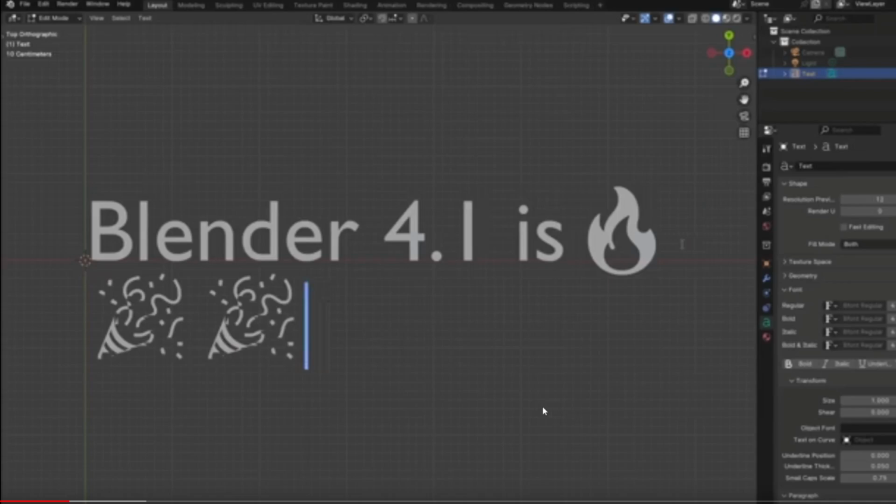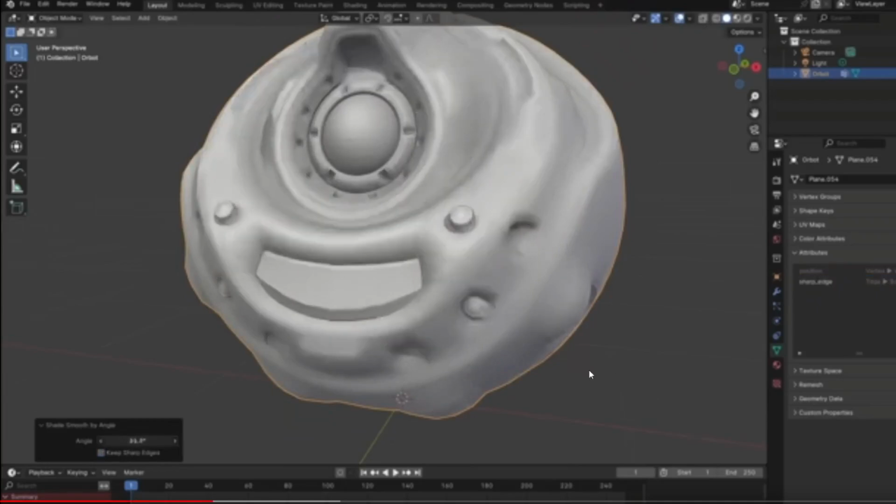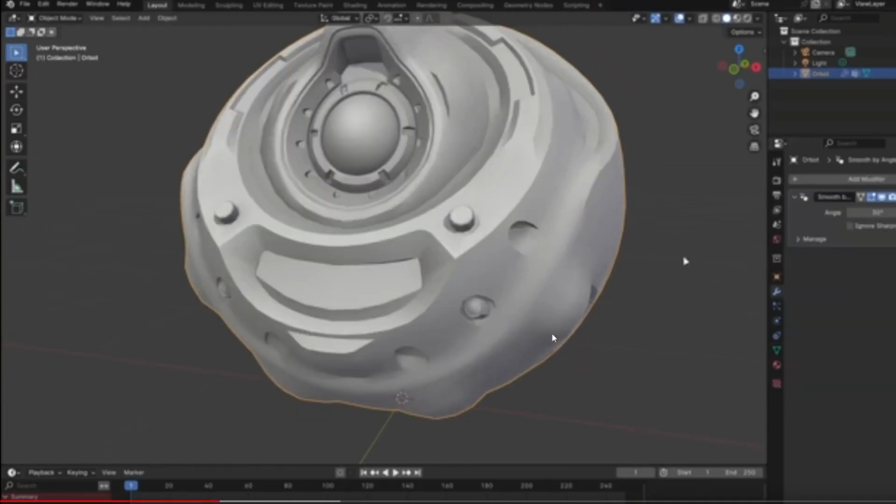This is an interesting one. Emojis are now supported in your text, which is pretty cool. Once again, these videos aren't giving you all the details of what's new. It's just what's out there, what's been updated, what's new, what's coming out. There's a good few modeling tools that have been added to Blender, especially for smoothing and how to get sharp edges and whatnot, which is pretty cool.